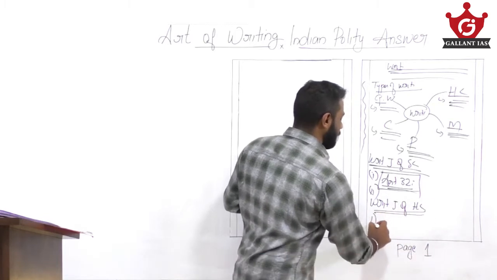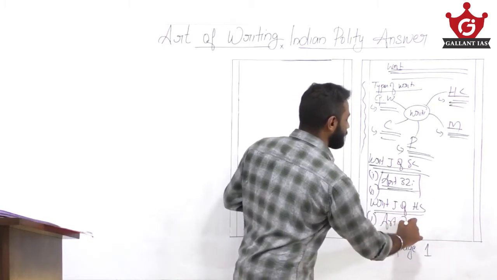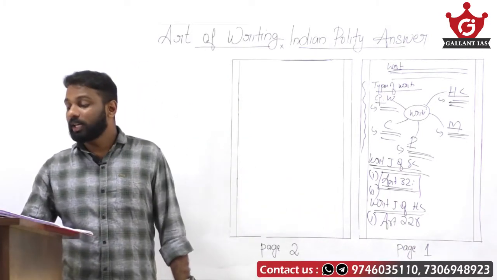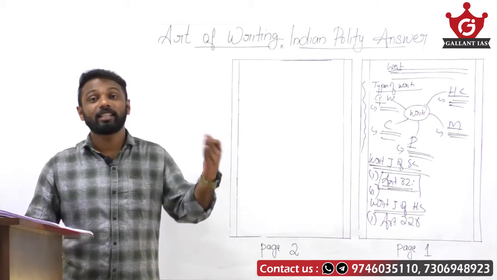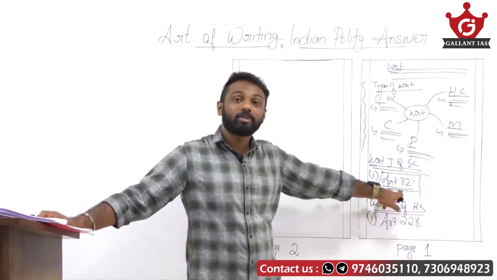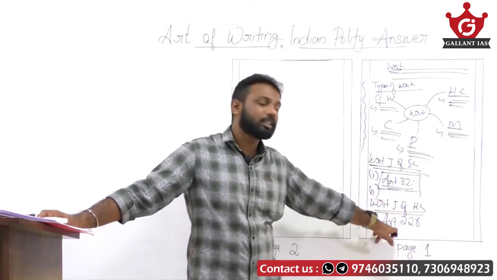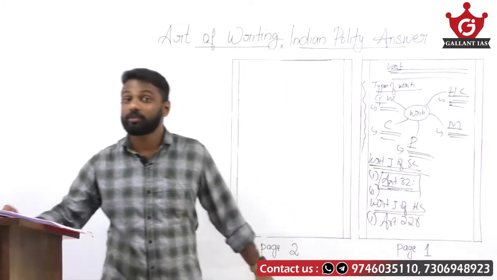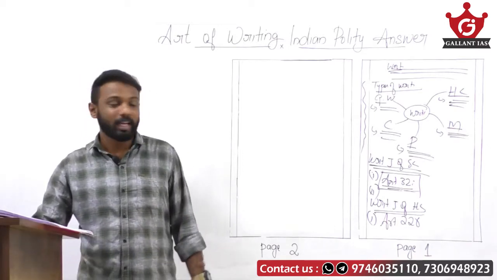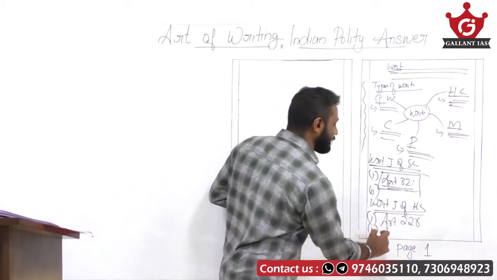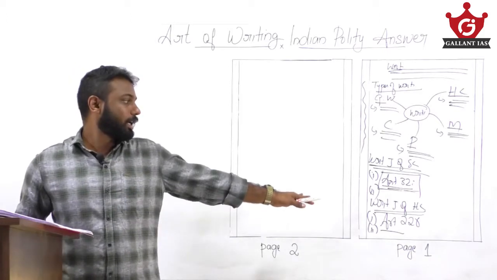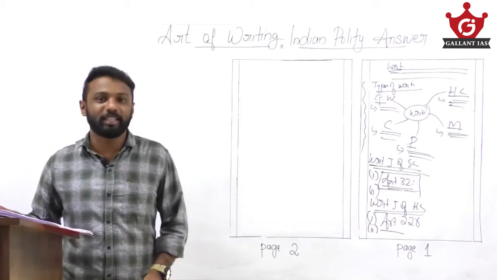Again mention the constitutional provision, that is Article 226. Under Article 226, High Courts can issue writs for fundamental rights, and also for any other purposes. See, under Article 32, the Supreme Court can issue a writ for enforcing fundamental rights only. But in the case of Article 226, the High Court can issue writs for enforcement of fundamental rights as well as other legal purposes also. And territorial jurisdiction is within the state: if something happens within the territory of their concerned state, the High Court can invoke it. Please write that provision.